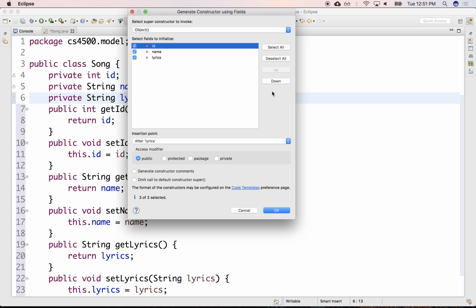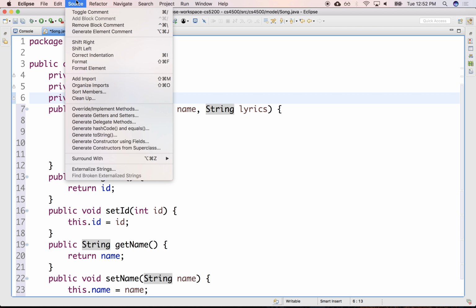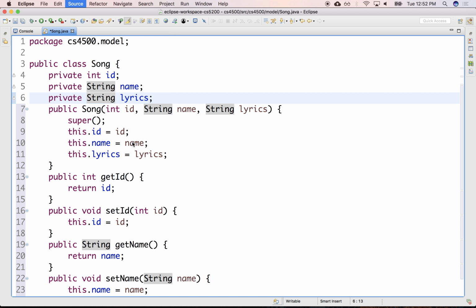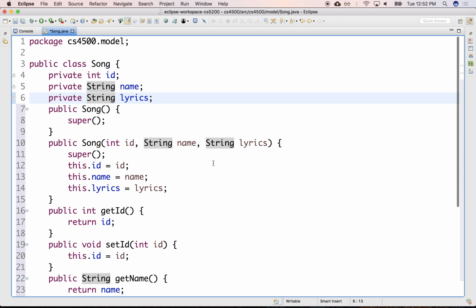Typically, you have an all-argument constructor that allows you to instantiate instances of these songs, and you probably also have a no-argument constructor that goes along with that. Okay, right. So a song.